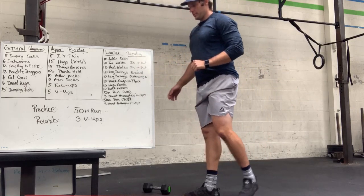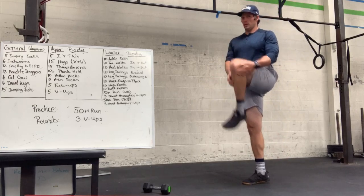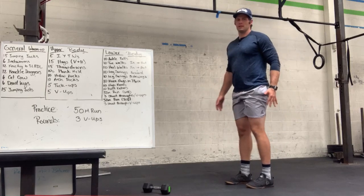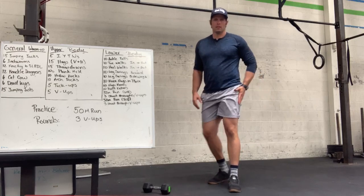Then, those knee hugs. Stand up tall, hug. Stand up tall, hug. Just like so. Then high knees, alternate hand. Boom. And butt kickers. Boom. Then we're running.